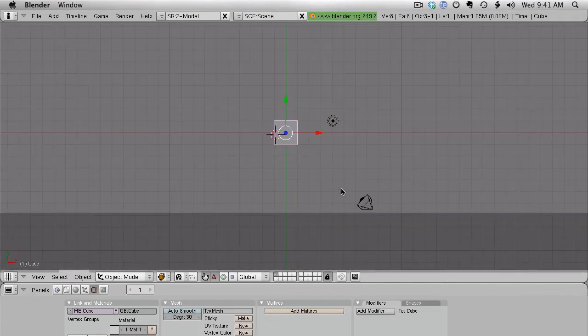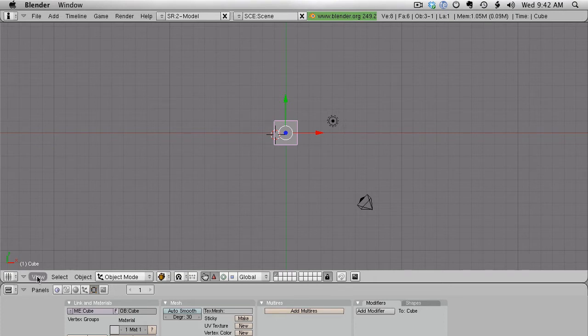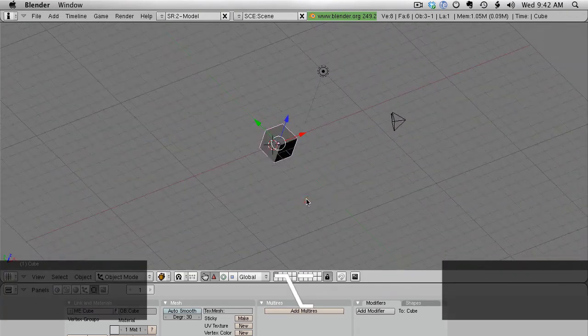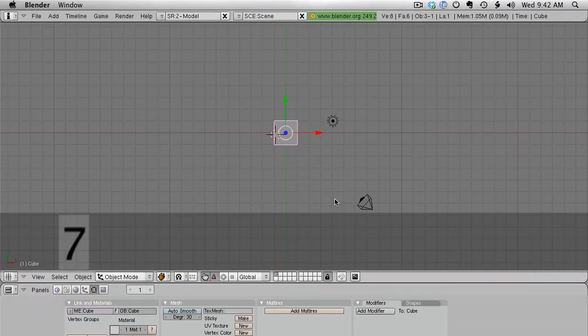But how do you change the camera back to the top view as I just did? Well, I have a keyboard shortcut, but let's take a look at this menu here. This is our 3D view because we can see our 3D scene.